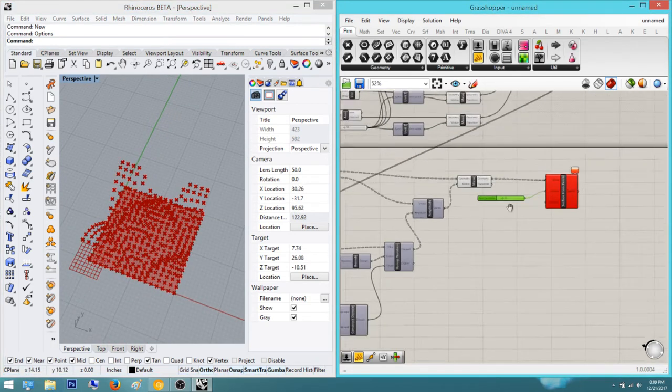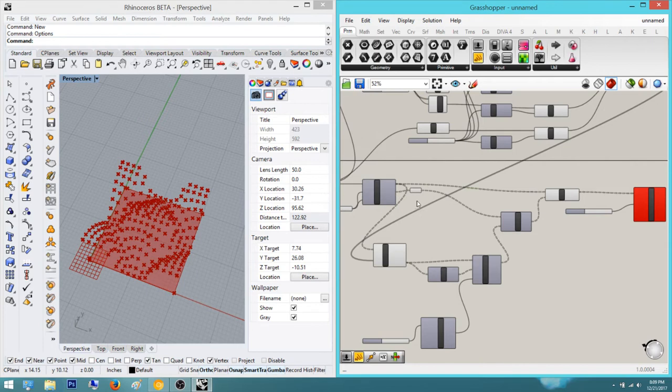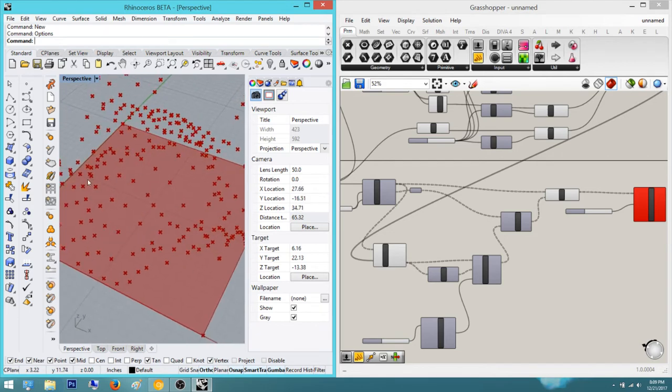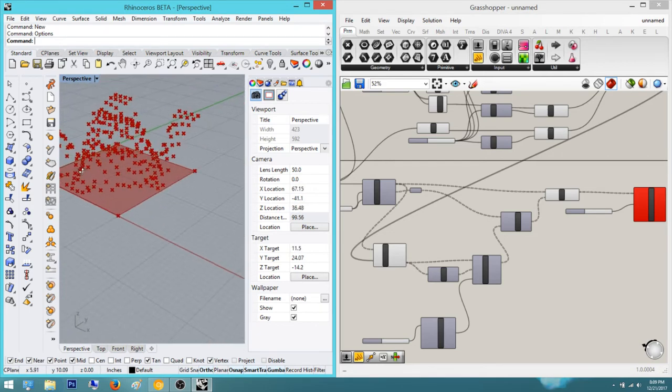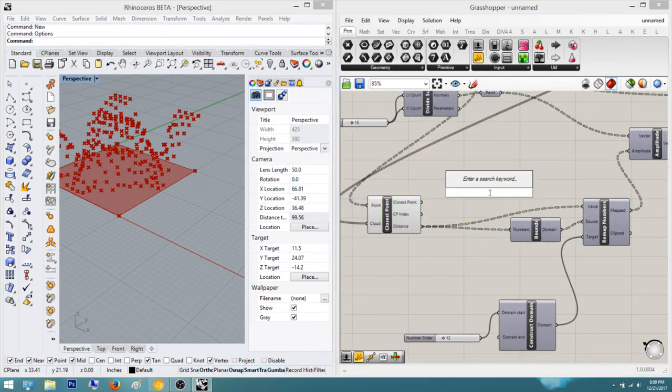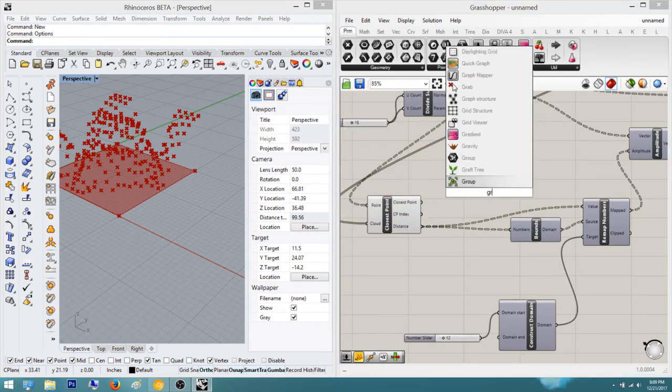I'm also going to turn this division points off because it's confusing me. Turn this off. But we're kind of getting to that form, as you can see. But that doesn't look right. So I'm going to actually use a GraphMapper, wherever it is.